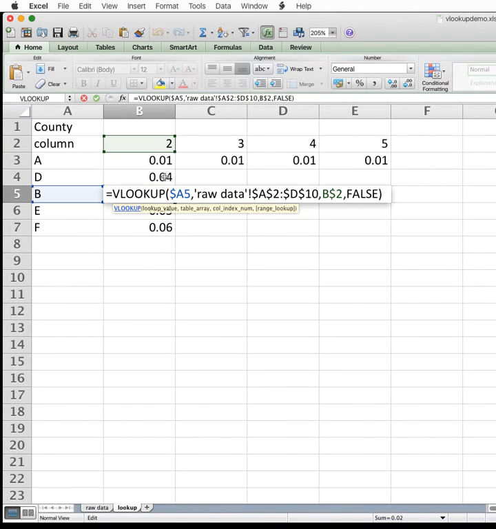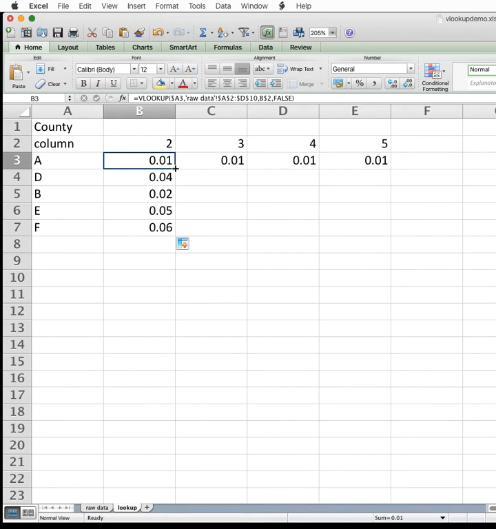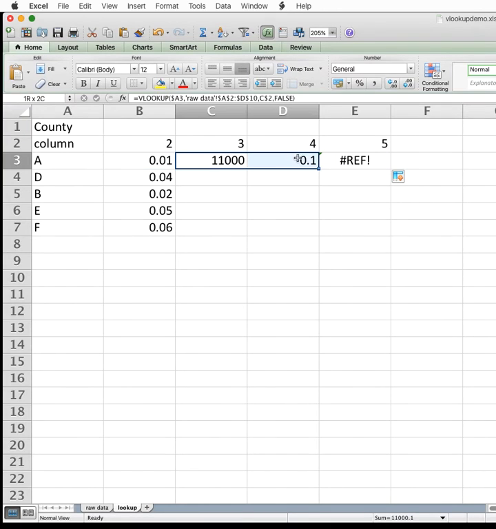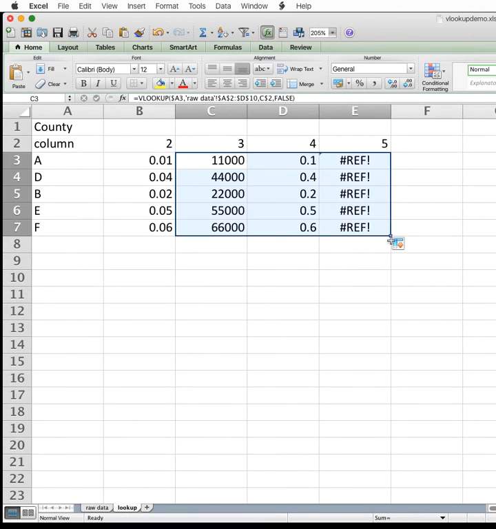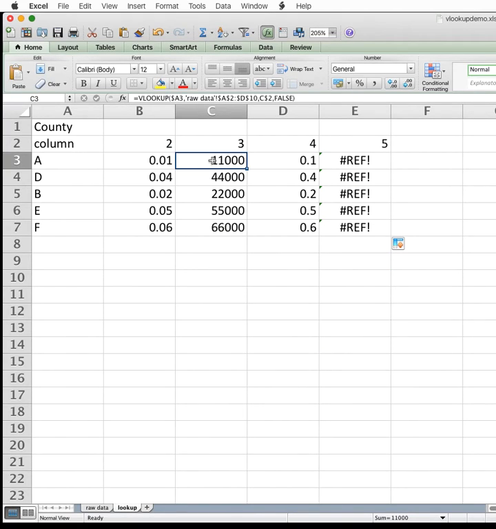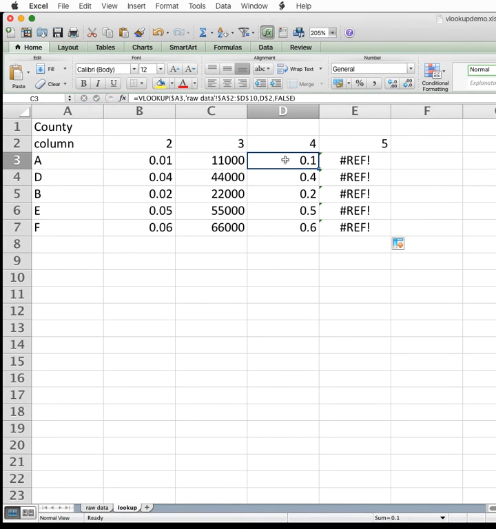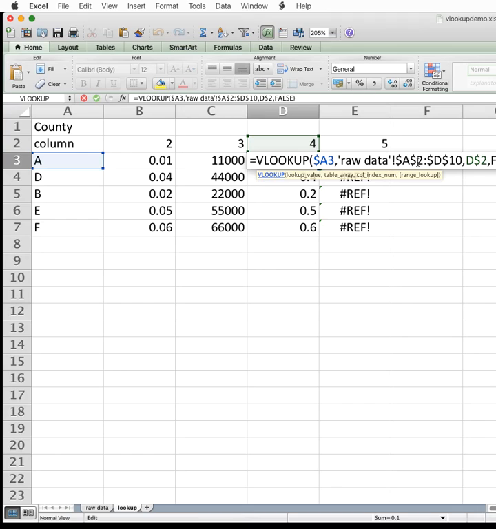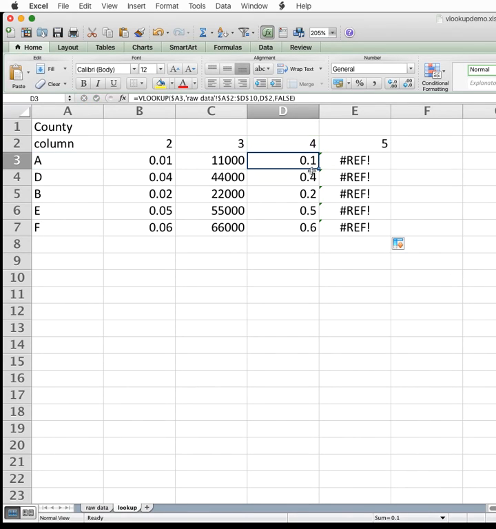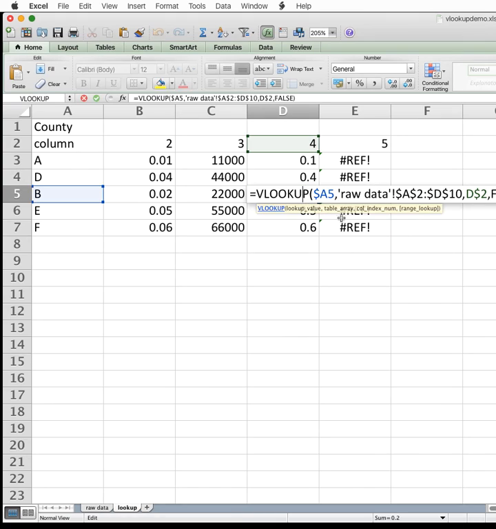It always is looking up what's in the second column. Now if I take this and I extend it over here, you'll see that everything is working. So notice here, I am looking up the value A in my raw data table, and I'm reporting the third column. Here, I'm looking up A, but I'm reporting the fourth column. Instead of typing that 4 in here, I'm just cell referencing this 4, and I've locked the row so that all of these subsequent values are also correct.